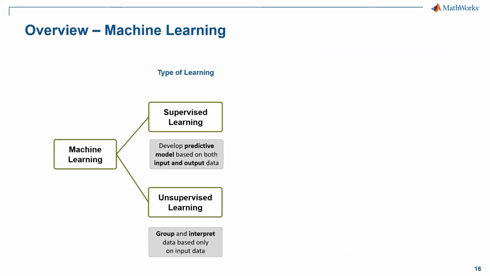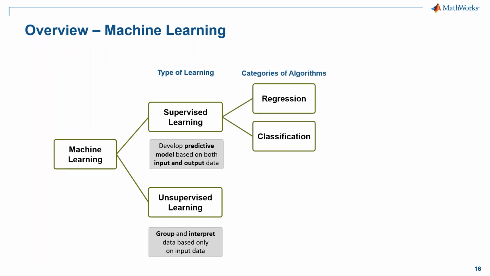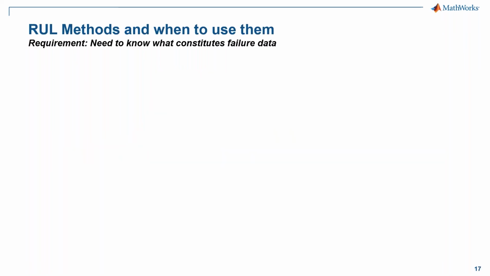So looking back at this, because we have input and output data, because we know how long until things fail, we're going to be in the supervised approach. And because we're looking for a specific number, we're actually going to be using a regression model specifically. Now, there's a number of different remaining useful life methods that are available in the predictive maintenance tools in MATLAB. And the way we choose which one to use is based on the data we have available to us. Okay, so say we have a system or a device and it's going to start in an ideal state.